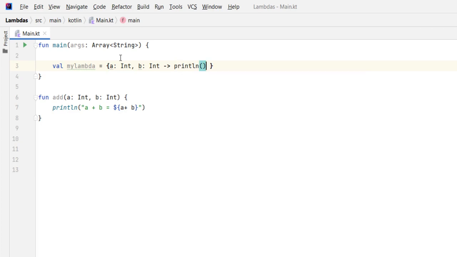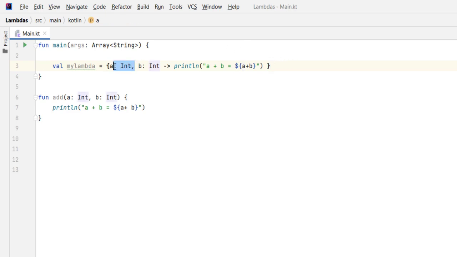So we type println, and we're going to put quotation marks, a plus b equals $, curly braces, a plus b. Now, what we did here is we defined a lambda function. So what is inside those curly braces is the lambda function.